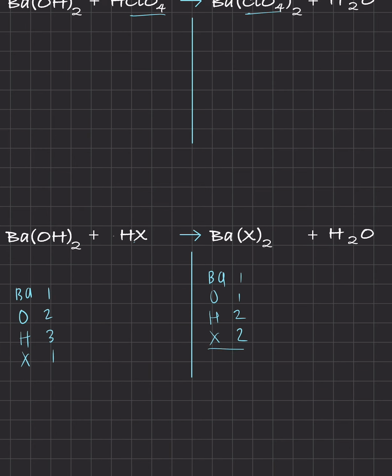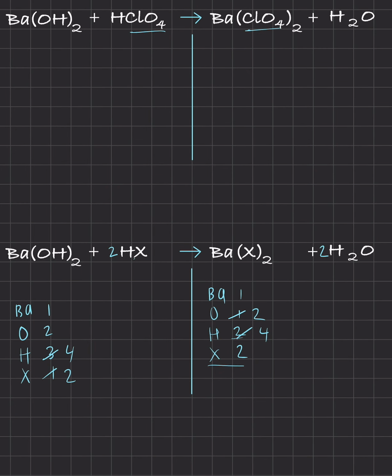So on here, you can multiply, and now you're going to have 2X. Now you're going to have 4 hydrogens. Okay, notice this one is 4 now, and this one is 2. So you can multiply by 2 here. Now you're going to have 4 hydrogens. Now you're going to have 2 oxygens. And notice, I already balanced the whole thing. It's done. So that is why it's called the X method. It's supposed to make it a lot easier instead of looking at the Cl and the oxygen and doing everything separately. But again, it is possible.